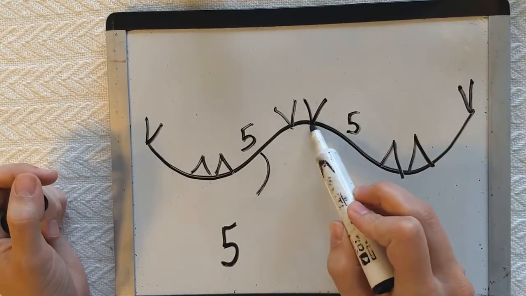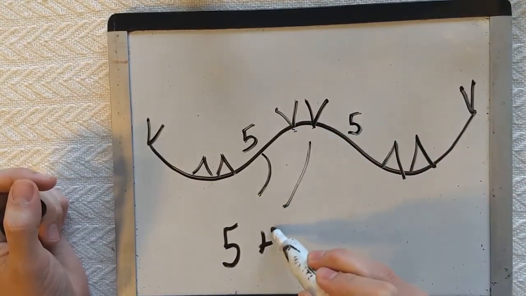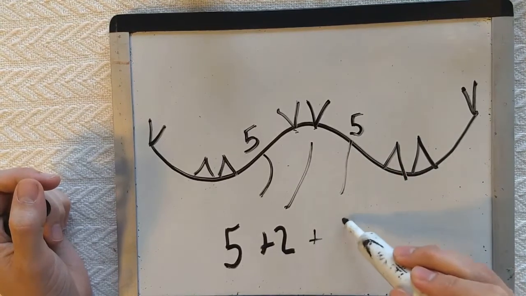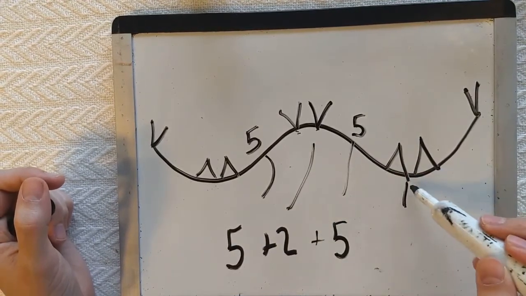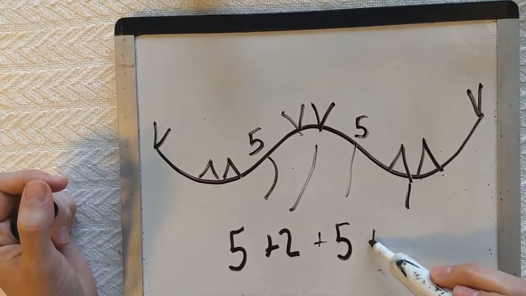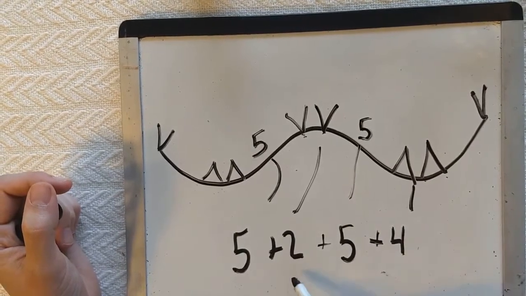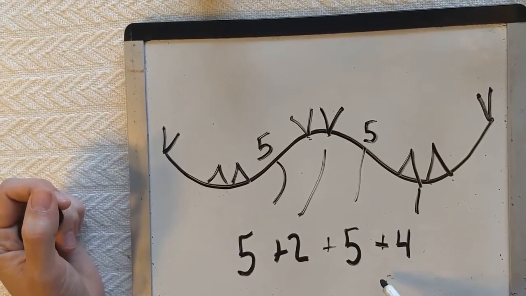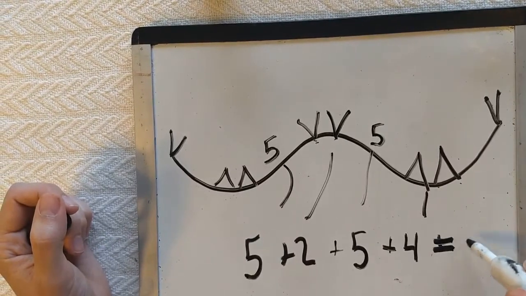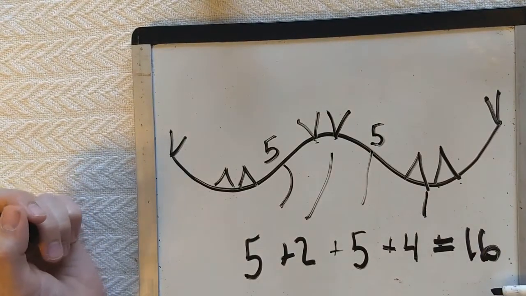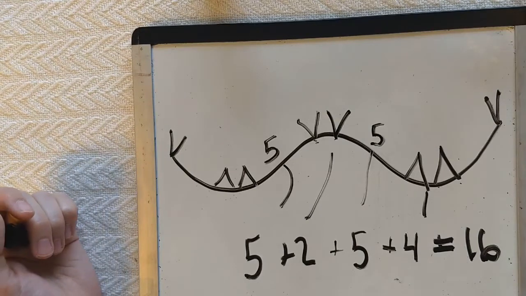So my count for this would be 5 stitches for this. Now this is worked into 2 stitches. So I have 2 stitches for that. 5 stitches for this. 1, 2, 3, 4 stitches for this. So 5 plus 2 is 7, plus 9 is 16. So my repeat would be 16 stitches. Hope this makes sense a little bit.